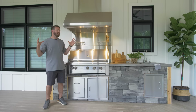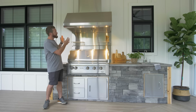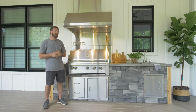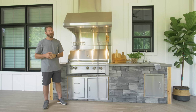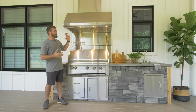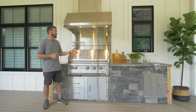Now I know I'm gonna get a lot of questions about the hood. The hood was already here. We had the hood installed when we built the house, knowing that we were gonna put an outdoor kitchen here. We just had our HVAC guys come and put it in. However, the hood is from Best Range Hoods. It's a stainless steel 48-inch hood, and it's just perfect for this because it's built really nicely and it's gonna last for a long time and be able to withstand the elements. And it's also gonna keep our screened-in porch clear of any smoke from the grill.